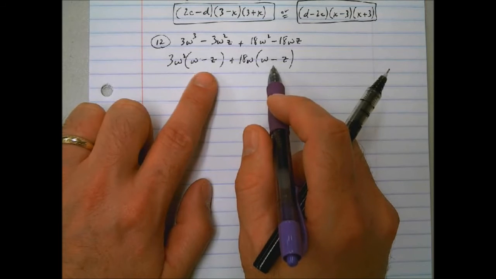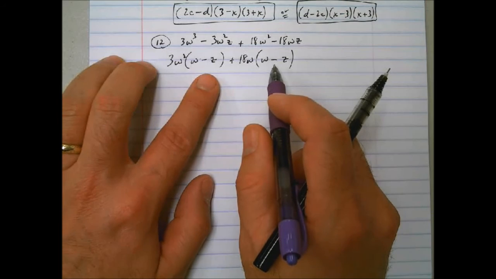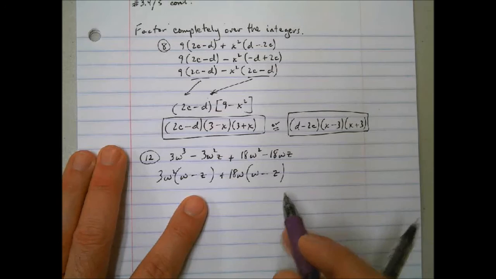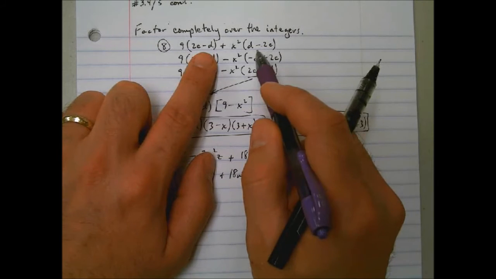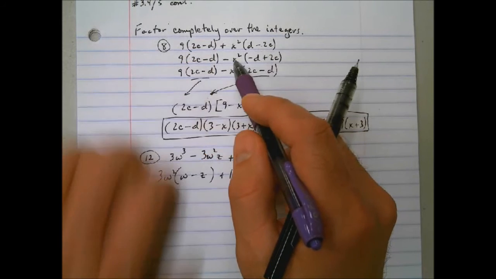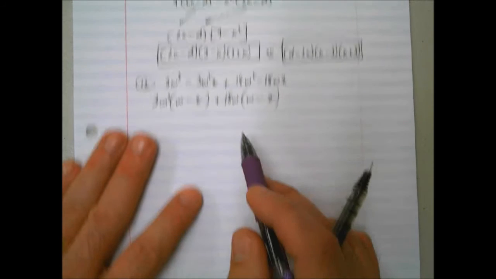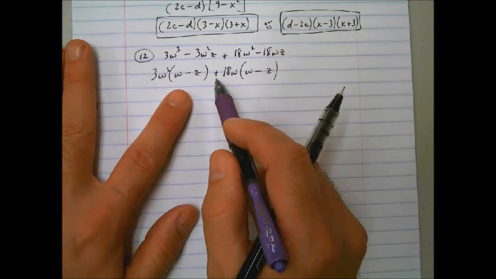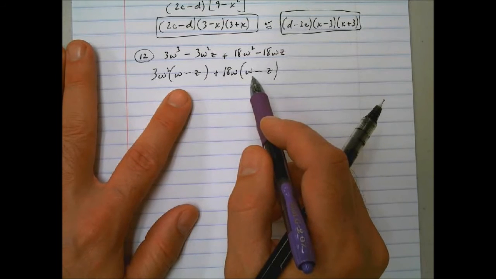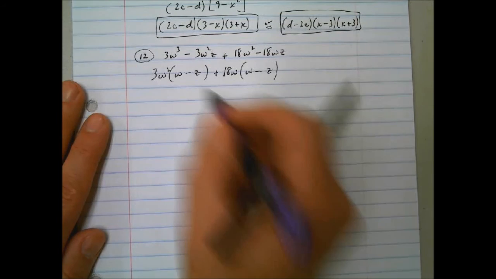Now, if they were opposites of each other, sort of like what happened in the previous problem, that was actually grouping. It's just they'd done the first step for us. And so if they were opposites, that's where you'd have to factor out a -1 so that you could get them to be the same. So I could have factored out a negative 18w and they would have been the same. But these are the same already, so we will continue.